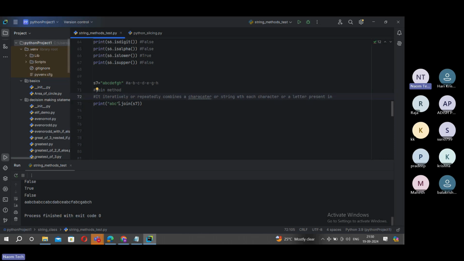This is what gets substituted into the string S7, the parameter string. So let me call that the input string. Assume S7 as an input string. That is what this join does here, friends.